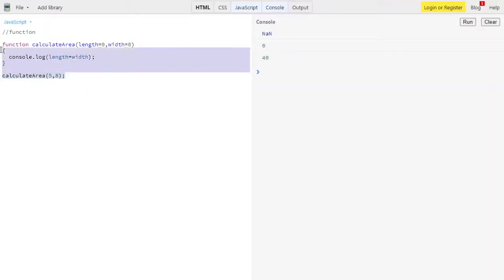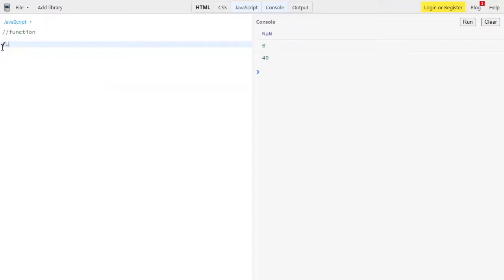So let me show you with a very good example. With the help of an e-commerce example, a function called customerName, and then passing the parameter over here as name, with the default value customer. Then we have console.log over here, printing with the help of interpolation: hello, and that's how interpolation works, and then name over here.